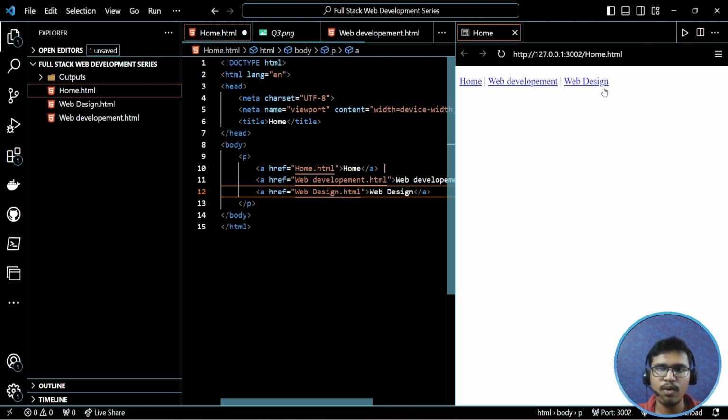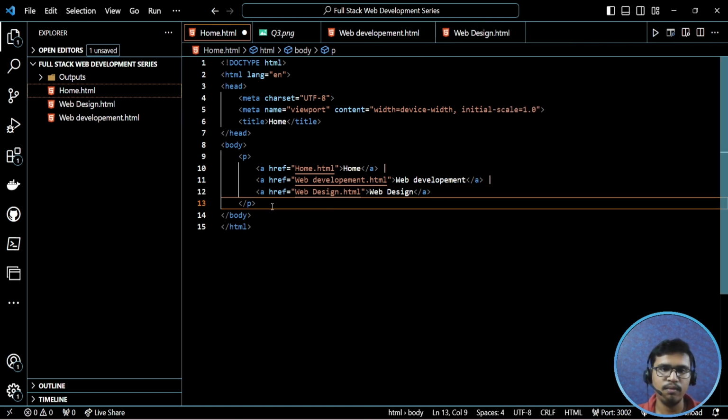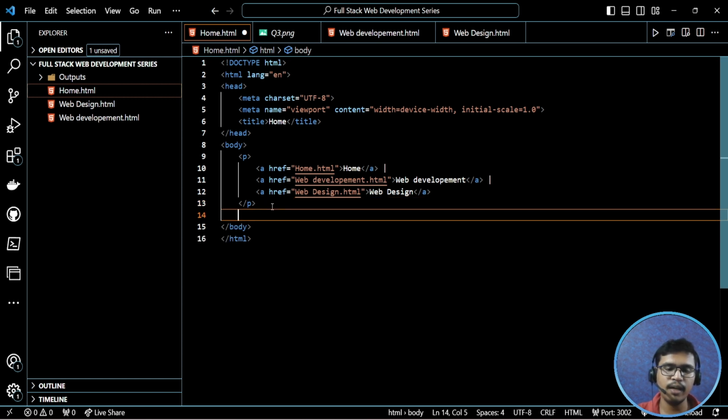Now, in the next line, we want home, like a heading. Okay, and we can use a heading also. In the heading we can write home. Let's try that. Now we are closing that paragraph tag, and we are giving a heading tag.